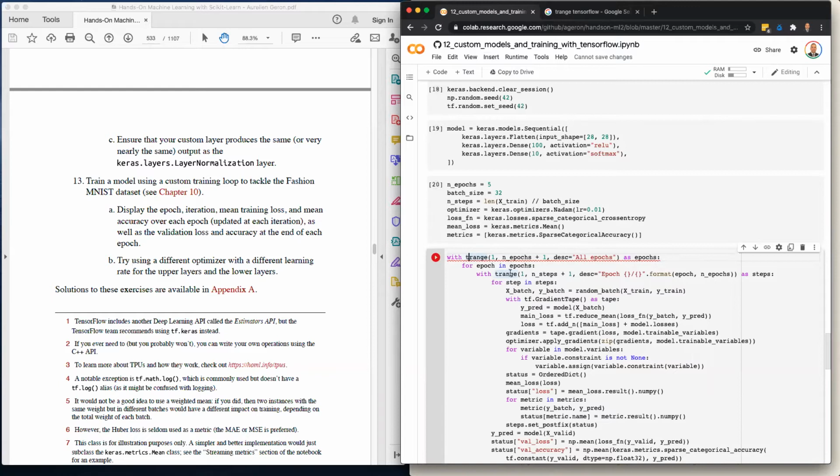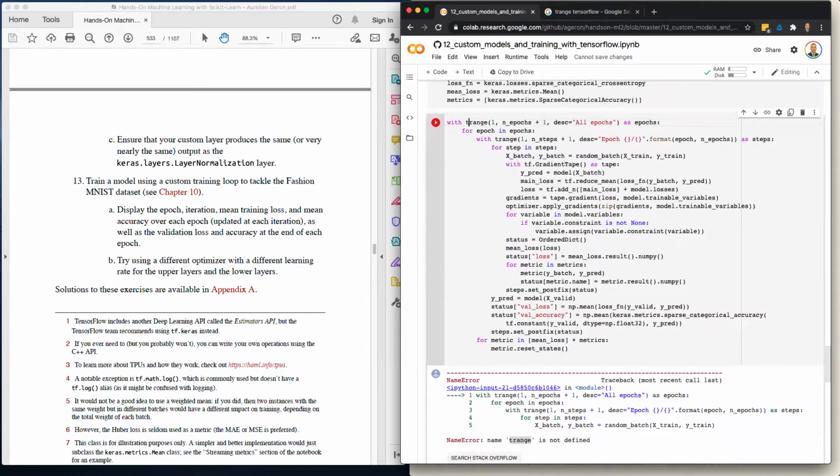No, it's twice. Well, it looks like it is used to display progress. You see there is that description parameter, which is not present in the regular range function, I guess.